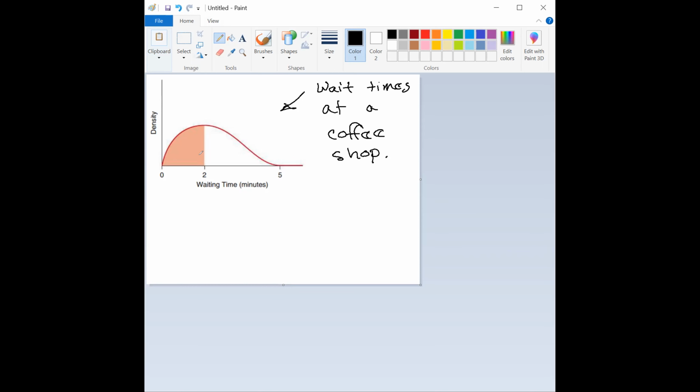So while the outcome being exactly 2 minutes has probability 0, the outcome being from 0 to 2 minutes has a lot of outcomes that meet that criteria. If your wait time is 1 minute, that is between 0 and 2 minutes. If your wait time is 1.00001 minute, that is between 0 and 2 minutes. And so by doing ranges of values, that enables us to overcome the problem of infinite outcomes of the continuous data.